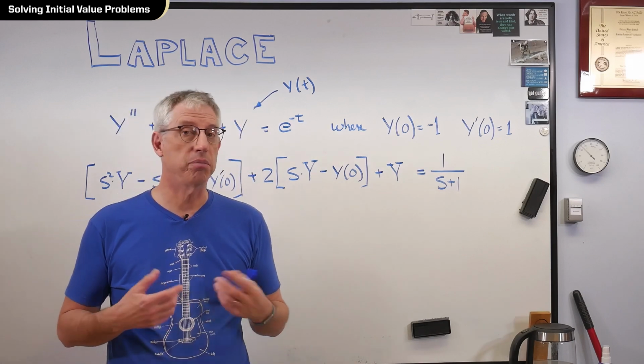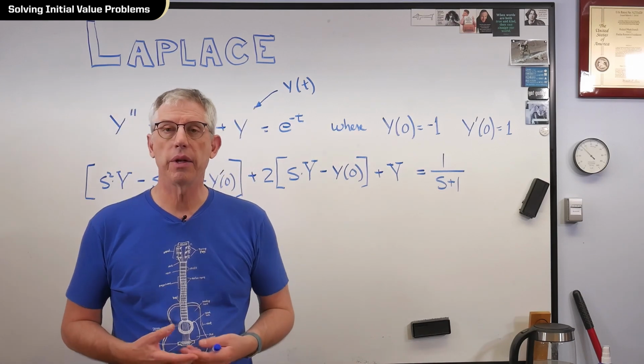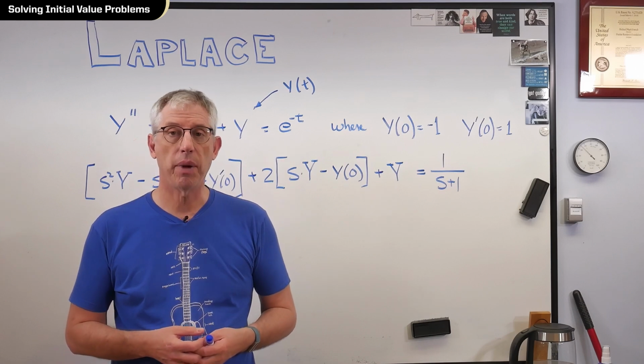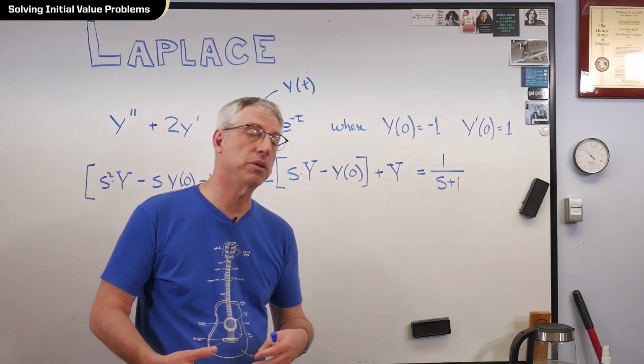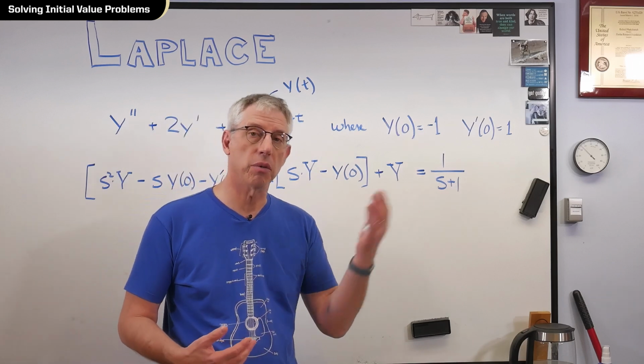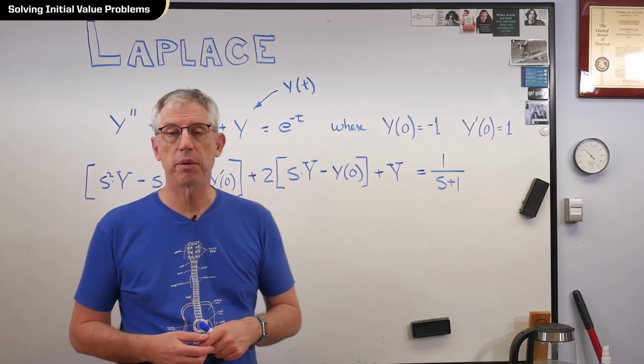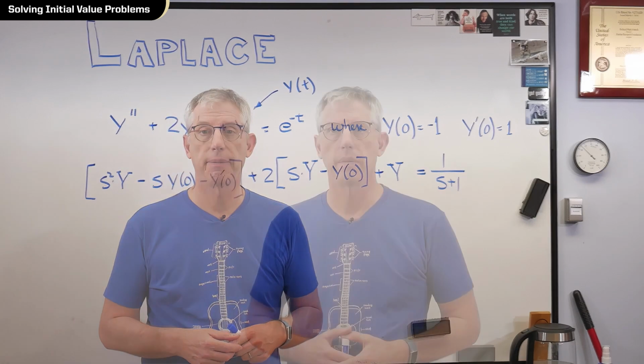Now, I'm going to use just basic algebra to clean all this up and get what I hope is a neat expression in the S domain. I want it neat because I need to be able to inverse transform it back into time. So, next step, let's do a bunch of algebra and see if we can clean this up.